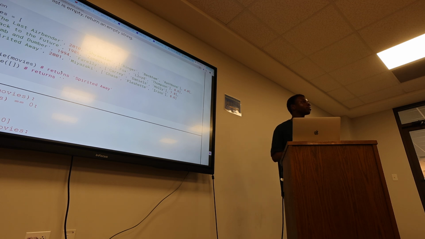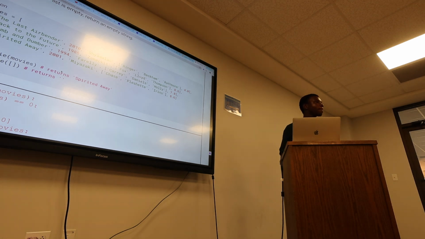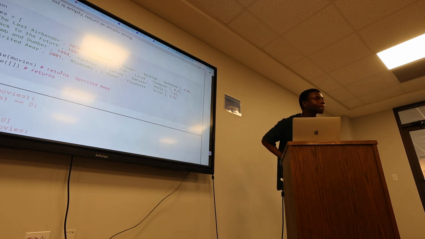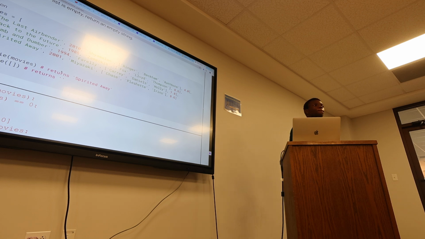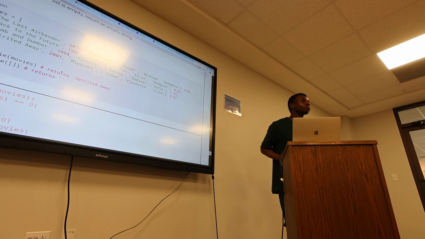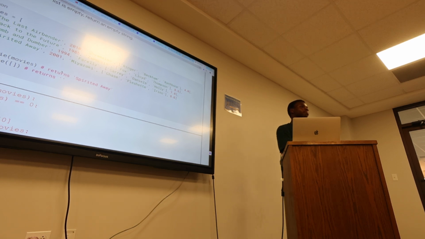Okay. So if no one wants to talk about their approach, do you have any questions about how this works? Okay. So I've initialized max rating to be 0, and every time, meaning over the movies, if the fourth column of the movie, the rating, is greater than the max rating, we update that.